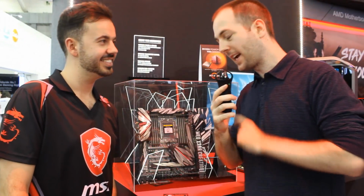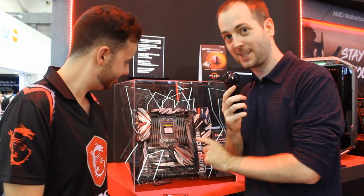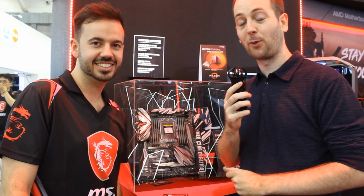So here we are with the X399 Creation from MSI. Now this thing is a serious X399 motherboard for your Threadripper CPU.